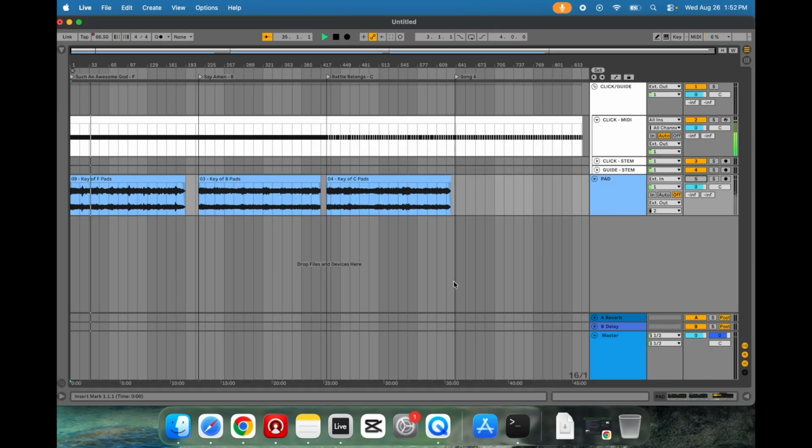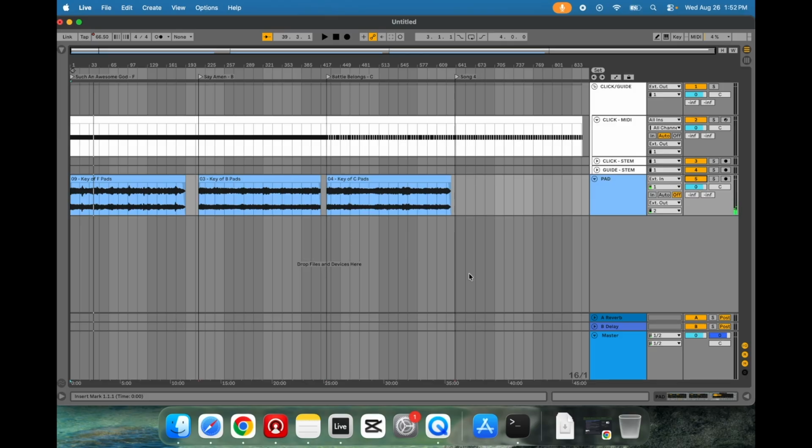So say there's an instance where you realize you've accidentally programmed the wrong pad or something like that. You need to kill the pad really quickly. Just hit P. If you want to bring it back, you hit P again, and it brings it back again. So at this point in time, that is exactly how you program a service in Ableton.